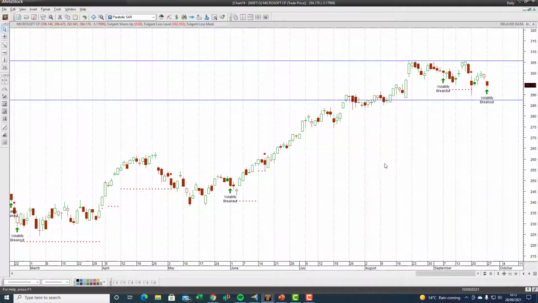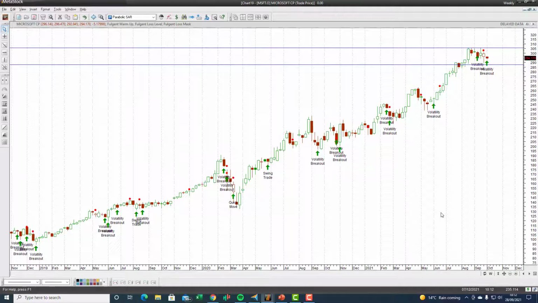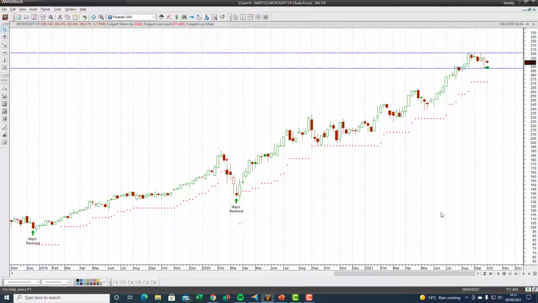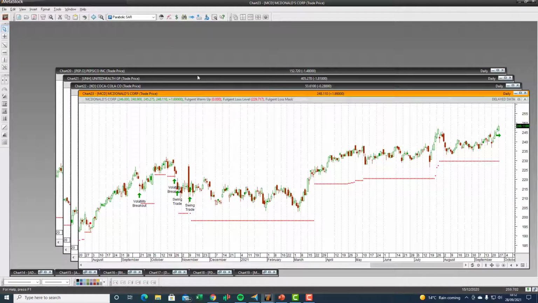So absolutely fantastic. Incidentally, let's take a look, just for the sake of interest, at how the weekly AI worked. You can use the AI for a weekly. You can see you would have been in since 2019, captured that move. Major market reversal, captured that entire move. So only really 2 trades in the last 2-3 years, and all 100% profitable. So you can see the AI does really know what to do, even on a weekly time frame. So fantastic trade there on Microsoft.